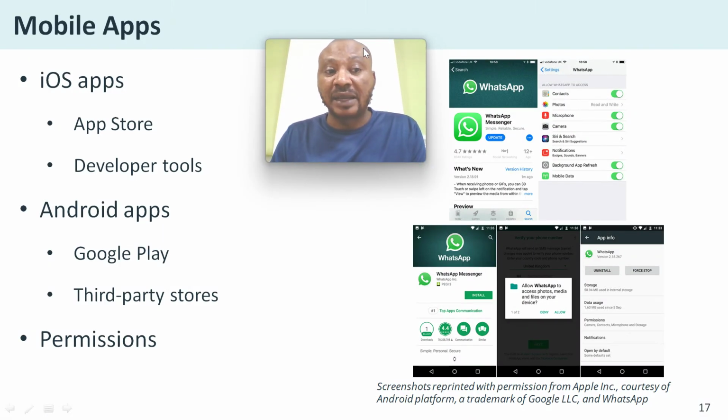So we have the iOS apps, we have the App Store. Then we have developer tools. Developer tools are tools that we can use when you want to monitor the system. Aside from what you see in your settings, there are other tools. You want to see more about the app, get some insight, troubleshoot it, monitor the performance of the app, and see how the app is functioning. If you're an IT person, you are very enthusiastic about certain things in the system.